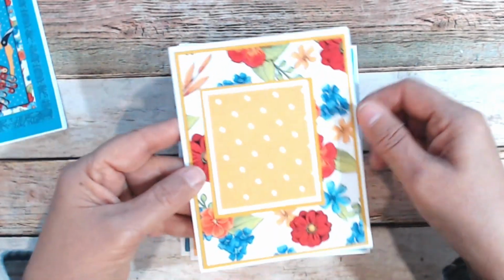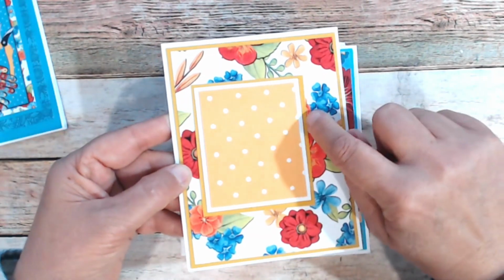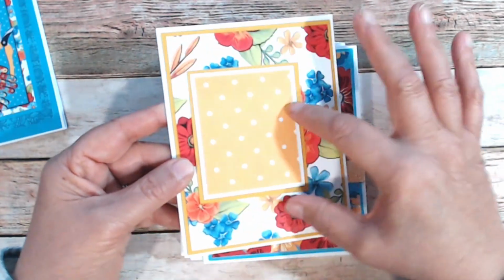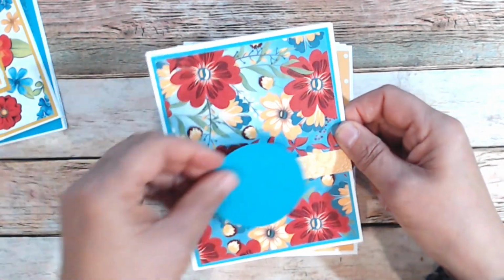I'm not sure I like how I did this. This is white with the yellow ochre and then the pattern. I did yellow ochre, white, and then the pattern. I didn't like it the other way, but once you put something on here, you won't notice it. I just did a strip across the side, thinking there will be a sentiment like that.